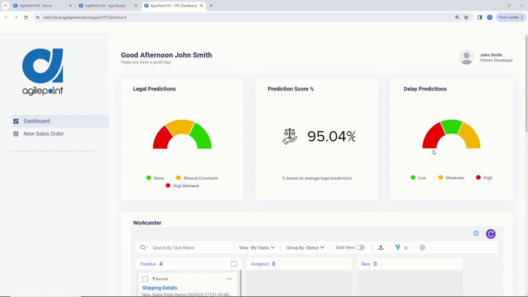In the middle, you're seeing a level of confidence around our prediction scores, or level of assurance. Now, typically, when building models of this nature, a high level of assurance would be in the 80% range. But as you're seeing on screen, the assurance score here is 95%, and really goes back to an item that Jesse talked about earlier. One of the main reasons that AgilePoint is so perfect for artificial intelligence is because it's easily capable of ingesting data across silos throughout the organization and ensuring that that data is of high quality, right? These are all driving factors towards reaching this level of assurance that you're seeing here on screen.